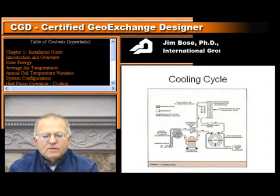Now, we talked about the cooling cycle before. This is just another representation that doesn't have the ground heat exchanger on it. You can see the roles, and here we've identified the condenser, the superheated coil, and the evaporator up there. The evaporator and condenser coil are going to change roles between cooling and heating.